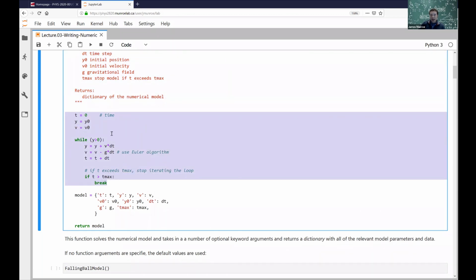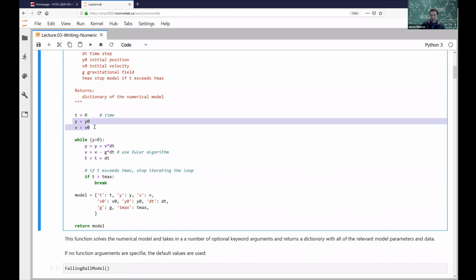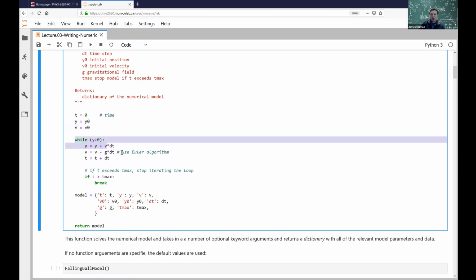Since we've already defined a number of the variables, we want to have a counter for time. We want to initialize the position and the velocity. And then we go through this loop. And the loop, as we ended the last lecture with, we recognize the way to end this program is when the ball hits the ground. So as long as the position is bigger than 0, the code will use the Euler algorithm to step through. That is, it's solving an equation of motion, Newton's law, to figure out what the position at the next time step and the velocity at the next time step will be based on what it was in the previous time step all the way through.